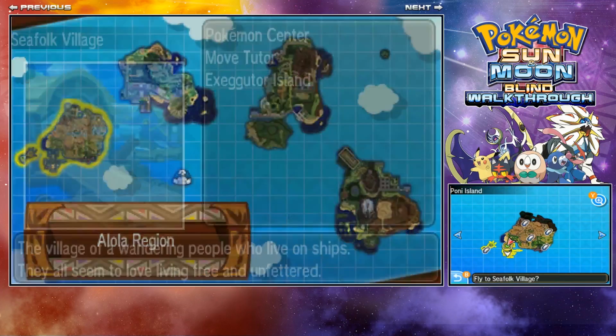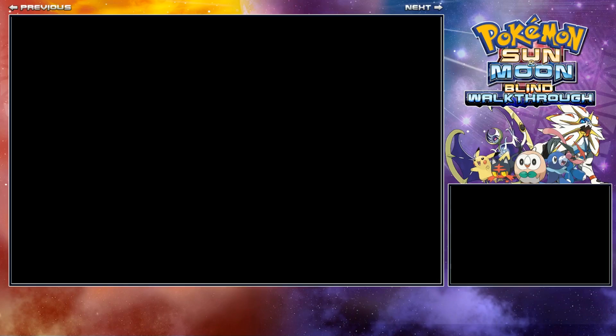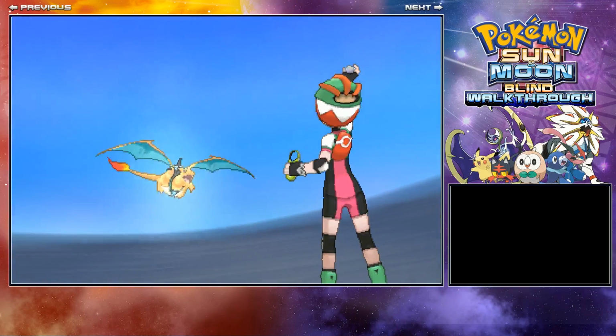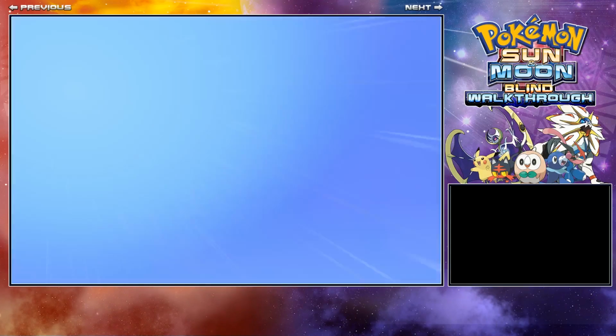Okay, since we've covered all the Ultra Beasts, we are now going to cover the mighty Necrozma. Now, this is not an Ultra Beast at all. It doesn't count as one of those. So I'm going to show you how to get this one.